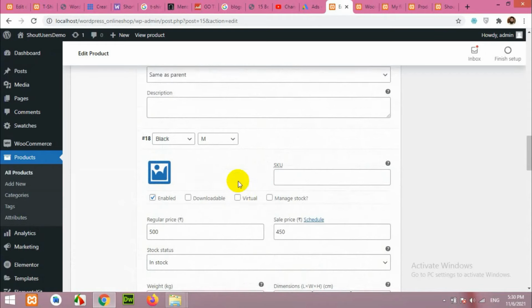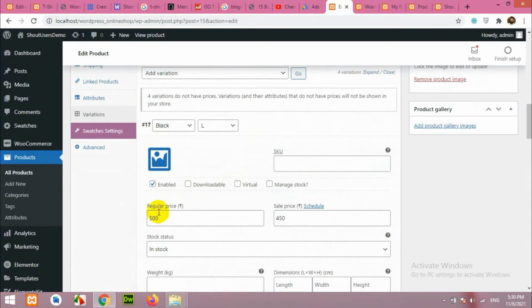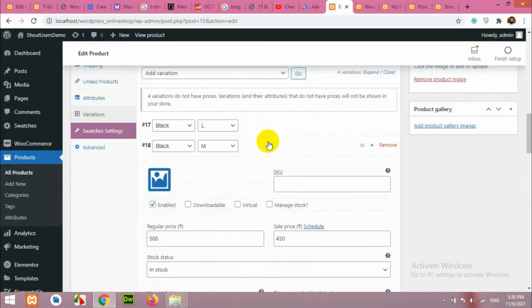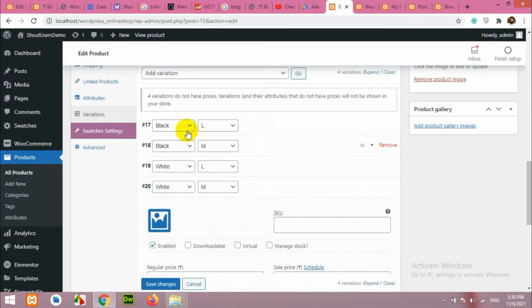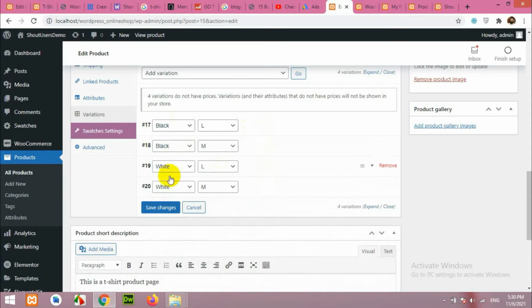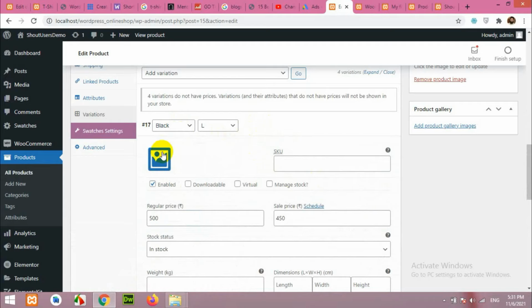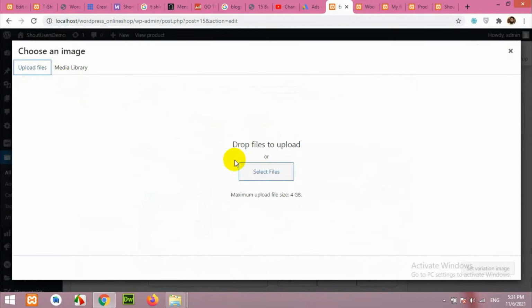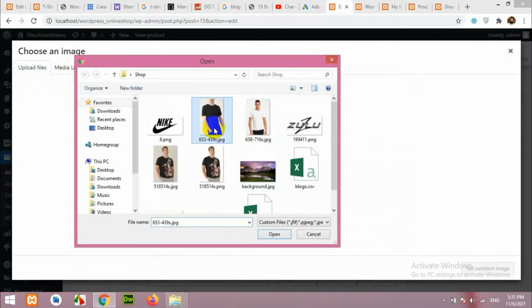Okay, now we will choose images. We will choose two different images, one for black. So these two will have the same black color t-shirt, and these two will have the white color t-shirt. Now let's edit this black and large again and choose the image. Click on upload and choose black image.